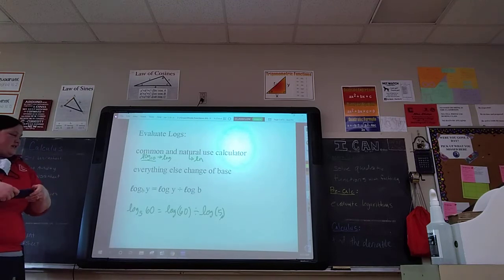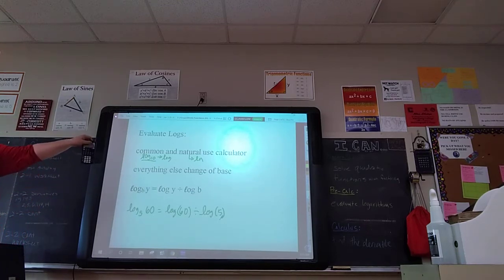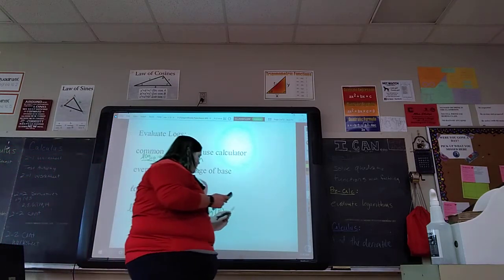Now notice I put parentheses around it because if you're using my calculators like this, when you hit log, it automatically puts a parenthesis by it. So before I type the divide, you need to make sure you close the parenthesis, then hit divide, and then do log of 5. And so what this is, it's 2.544. Usually I like 3 decimal places.